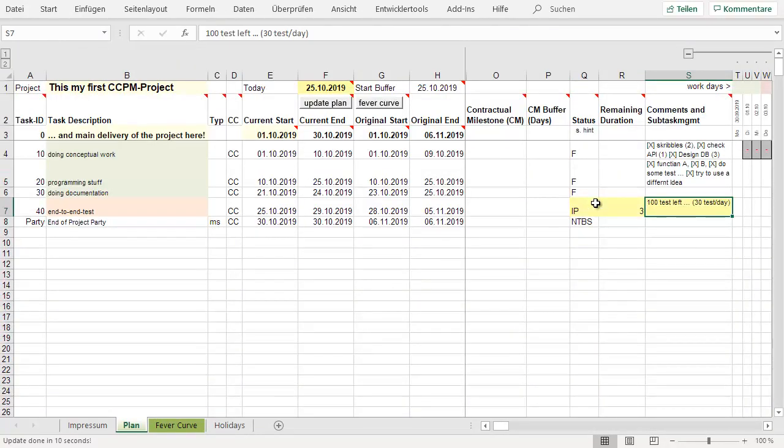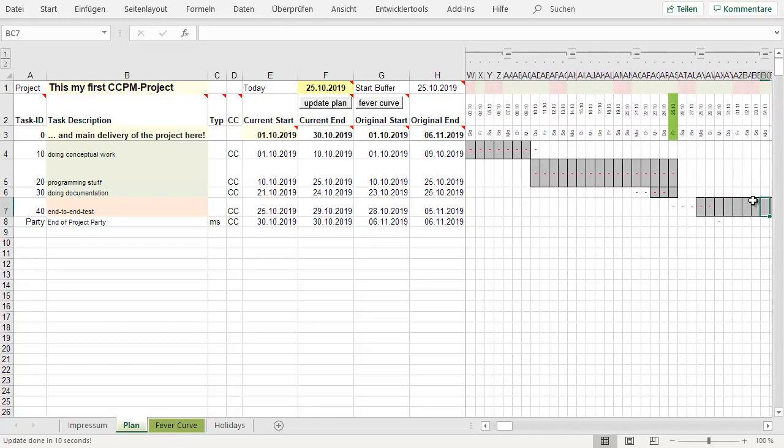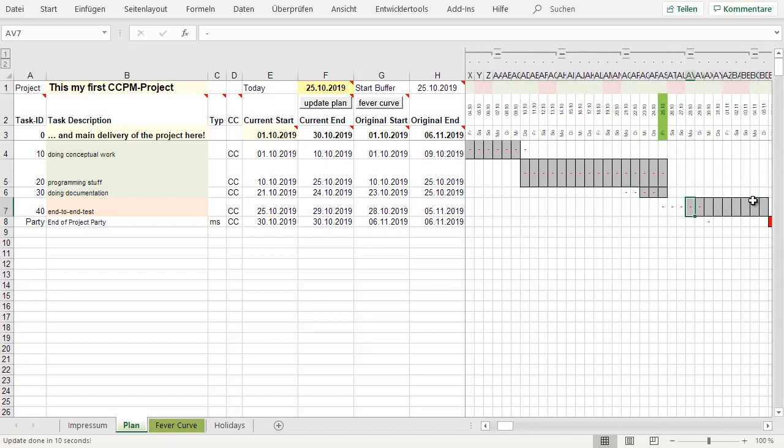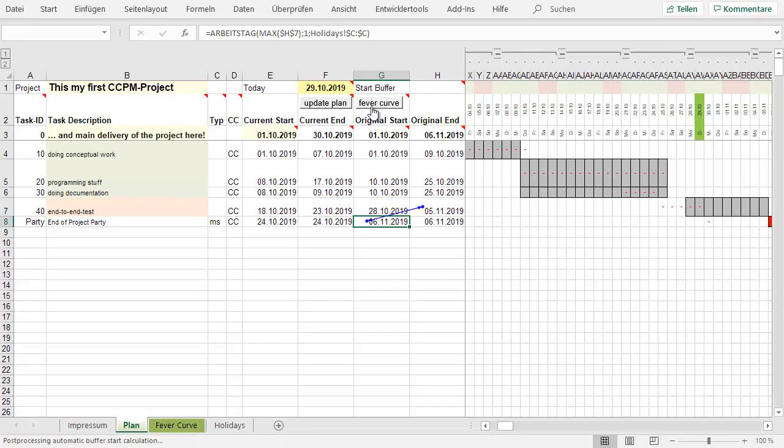But as you know, testing is always a tricky element. So on Monday or on Tuesday, you will see none of the tests are passed. So you still have 100, and that means you're going to red.